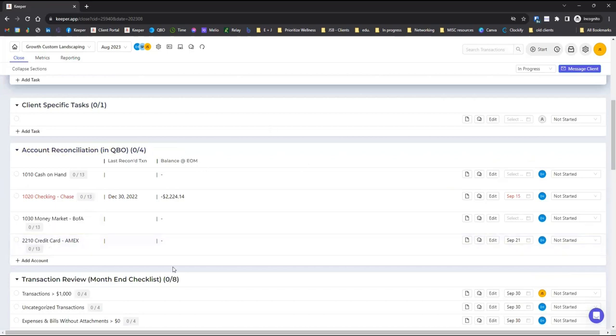My best recommendation for something like this is that it's going to be personal preference or a firm decision on how you want to handle that. But if it's partway through the month, and you're working to close by the 15th, and like I said, this one's here at the 21st.